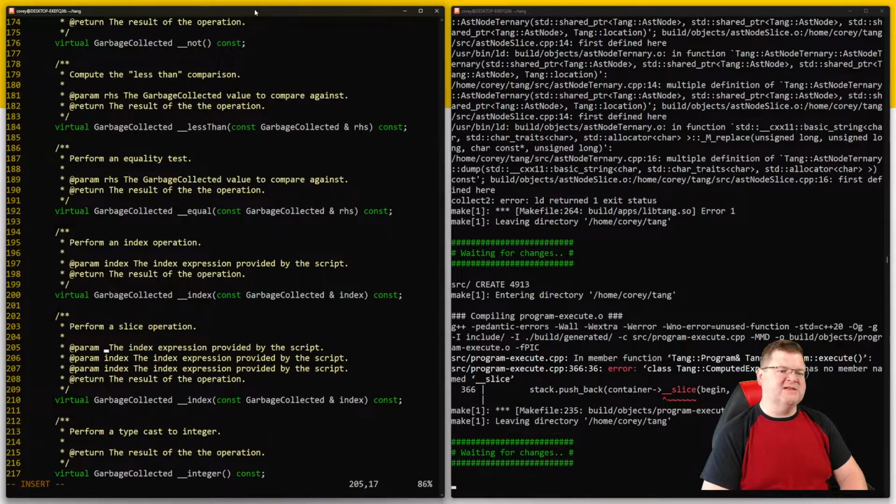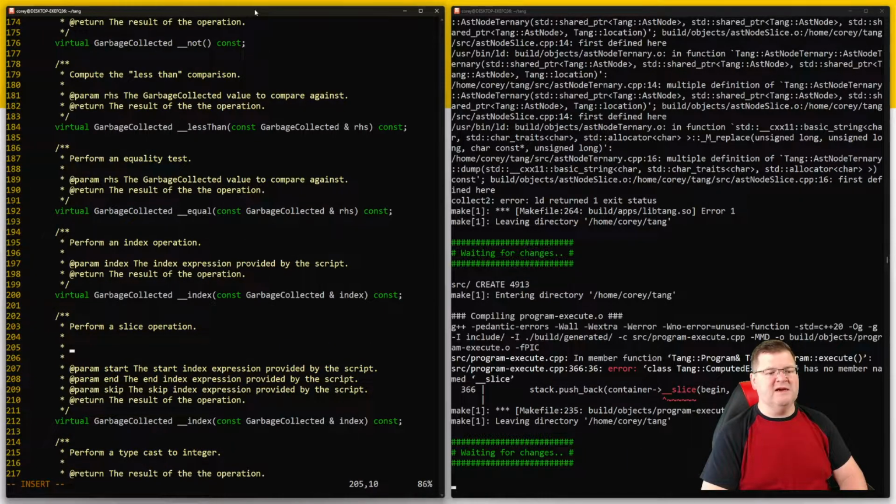And we will say this is going to be the start index expression, end, and this will be the skip.